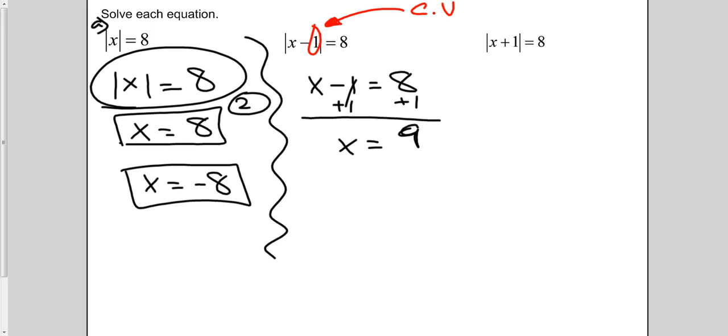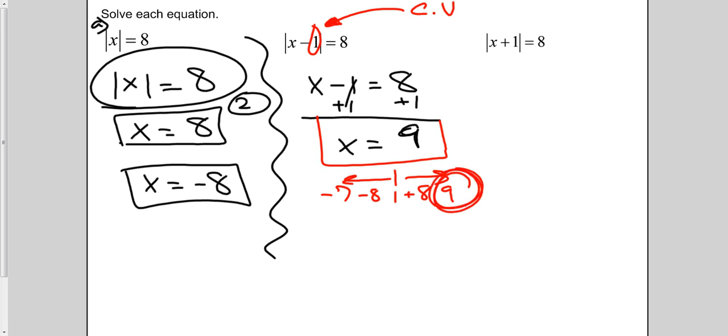And so if we really think about it, if we go 8 to the right of 1, we get positive 9. If we go 8 to the left of 1, we're actually going to end up at negative 7. But we need an algebraic way of showing that, right? If we're at number 1 and we go 8 to the right, we're going to end up at 9. But if we're at number 1 and we go 8 to the left, which is the same as subtracting 8, we're going to end up at negative 7.